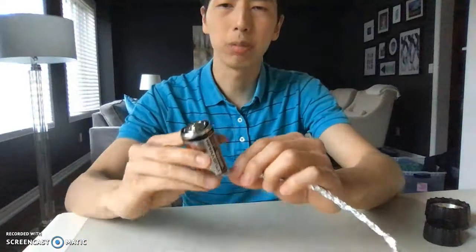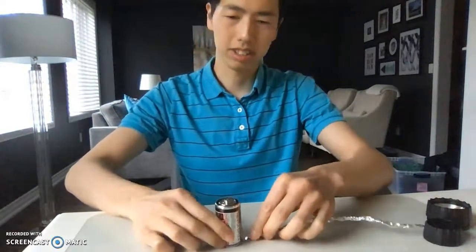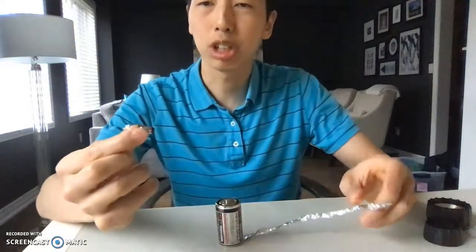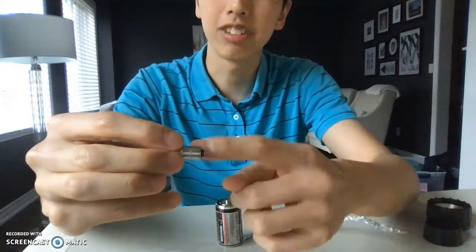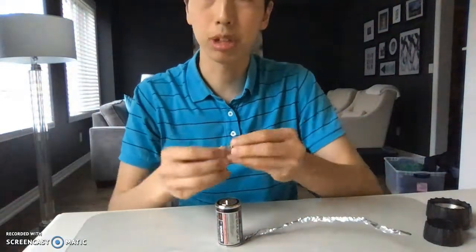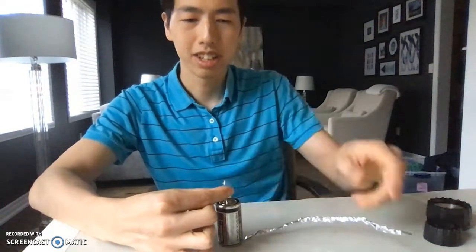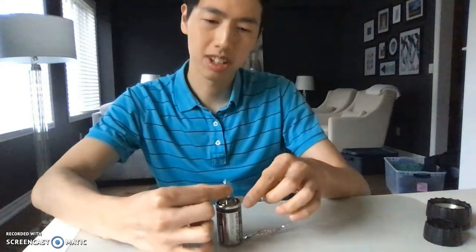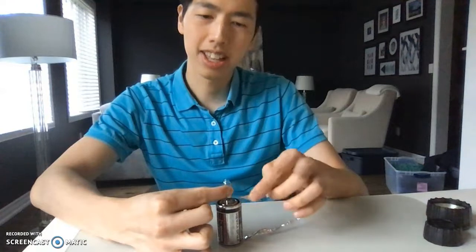So in the circuits that we're going to do in class, we're going to start the circuit at one terminal. So I connect the conductor to one end, which I'm going to lay flat down on the table here. And then we attach it to the load. So this light bulb also has 2 terminals. It has the very bottom, there's a nodule, which is a terminal. And then around the outside here is some metal, which is like the other terminal. So I'm going to put one terminal to the other terminal of the battery. And then I'm going to try to connect my conductor to the light bulb. Alright, so now you may see the light bulb glows when I have it connected. And that's the simplest circuit.